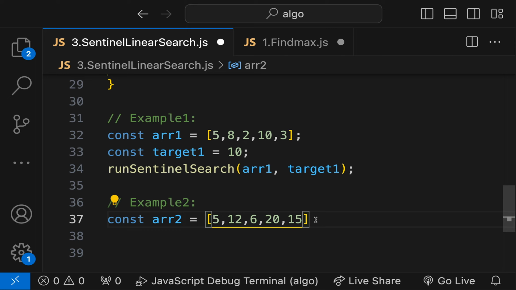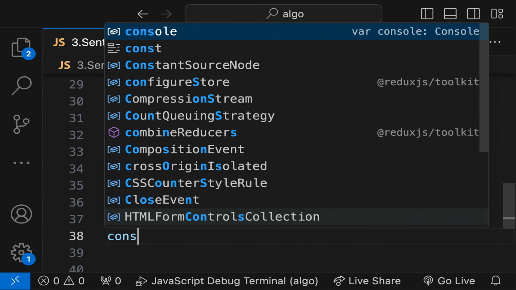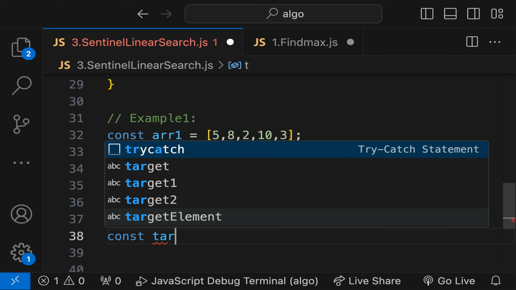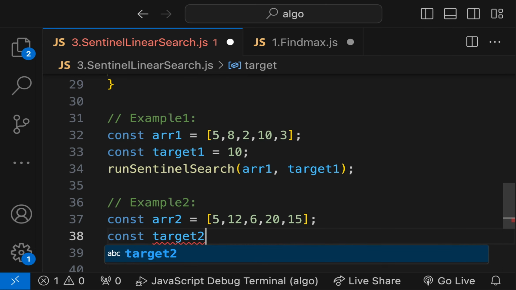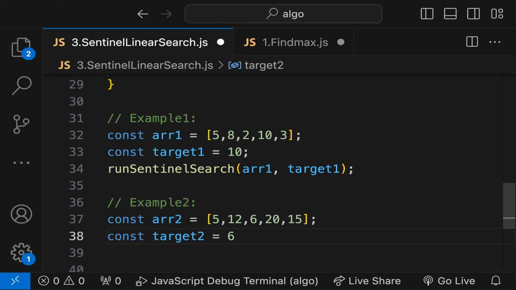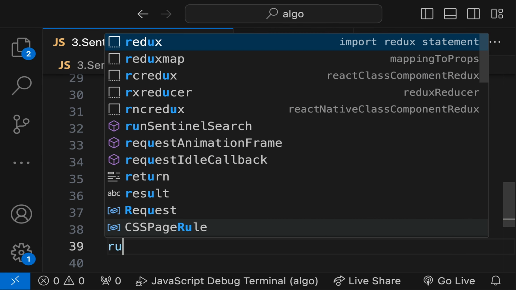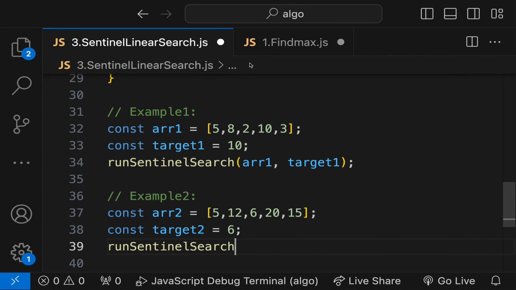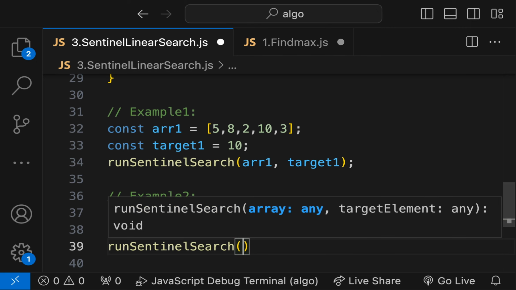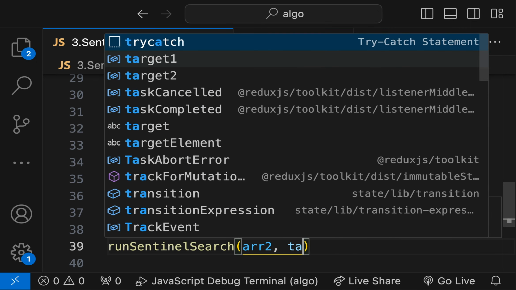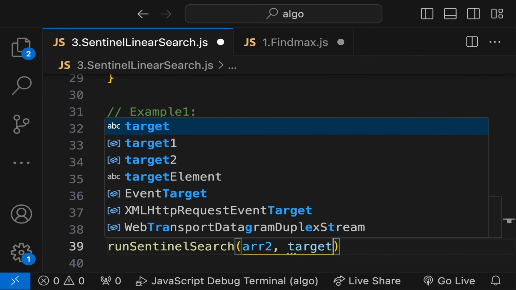And here we want to find the index of the element 6. So we will assign a new variable target2, whose value will be 6. So we will write const target2 equal to 6. And again the same step, we will call the runSentinelSearch function with array2 and target element 2. So we will write runSentinelSearch(arr2, target2).